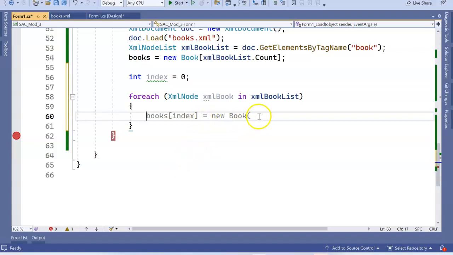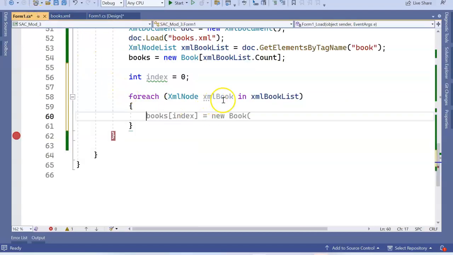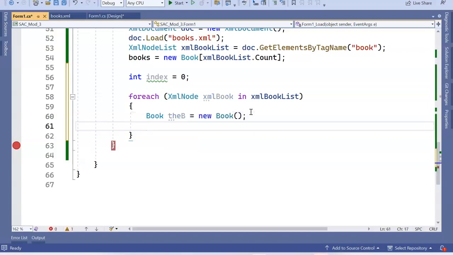So there we go. What it's saying is that for each of the books, for each object in my XML book list, it's going to capture it as an XML node. Well, the XML node will be this book node here, this first book node. So it will load all of that data into this one XML book node. We'll do it one at a time. It'll iterate through all of the items in our book list there. So what I need to do now is create a book, the book equals new book, and I'm going to pull the data out of that XML node and store it into the book.